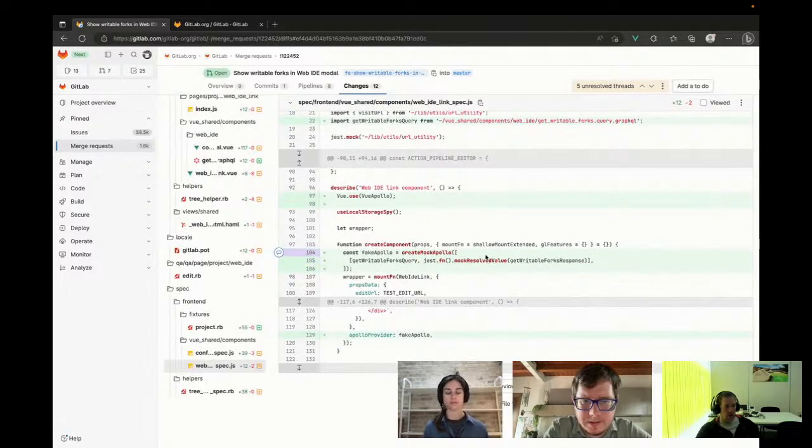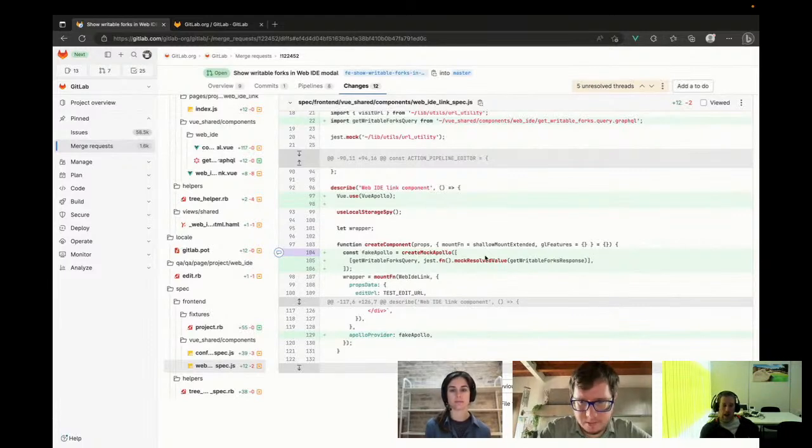Again, I'm going to add a comment, although I'm worried about getting crucified for it. The web ID link spec is doing a full fat mount of the web ID link, which means it's mounting the confirm fork modal as well, and therefore it needs the Apollo client.